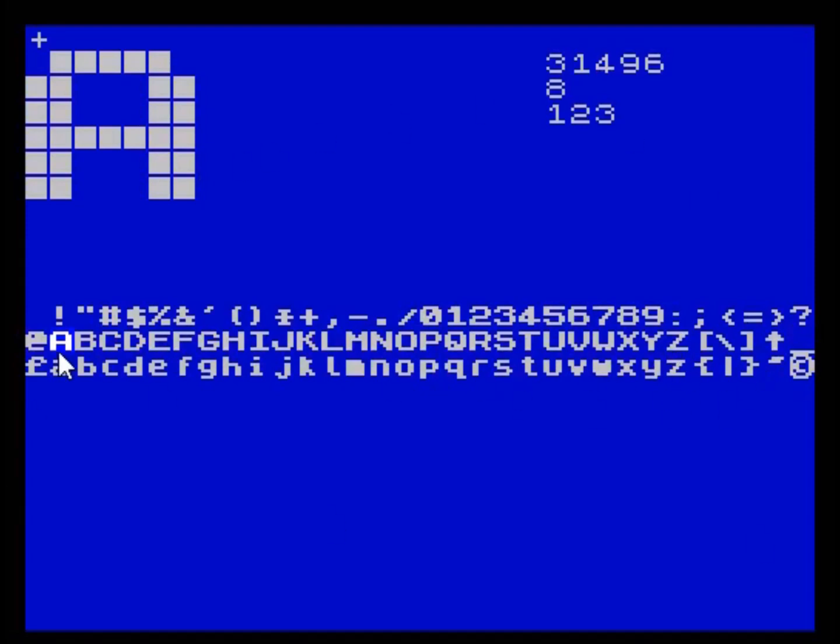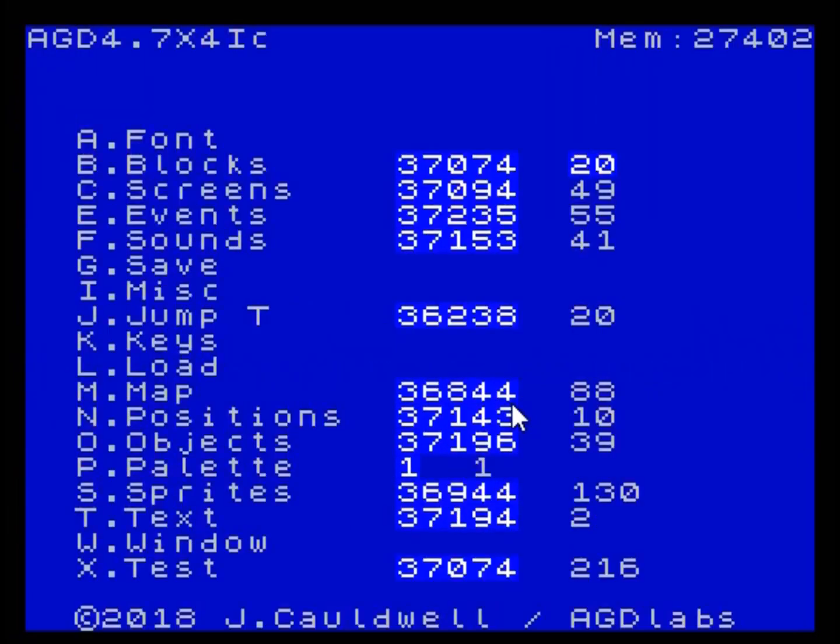So the first thing to say is the normal way to do this, of course, is to add code into the character set in here, and the advantage of that is that it's in a fixed position, so it can always be called at the same place, and it saves itself when you save the game. But the problems there are that you may want to use the characters for other purposes, and in addition, if you've got longer code, anything longer than say 200 or 300 bytes, you're really going to run out of space because there's not a lot of room there.